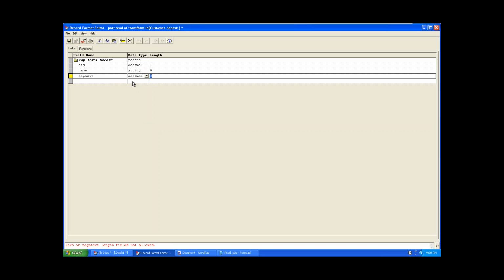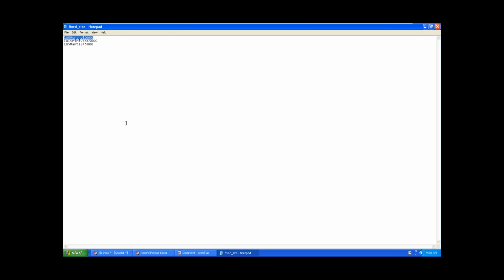Now coming to the size, the length here. This is the last field, right? If we specify the length as some 5 characters here, after reading 5 characters it can encounter an enter character. Generally the line separator, the record separator in Linux, is the enter character, the new line character. So the new line character you have to pass here for the last field.